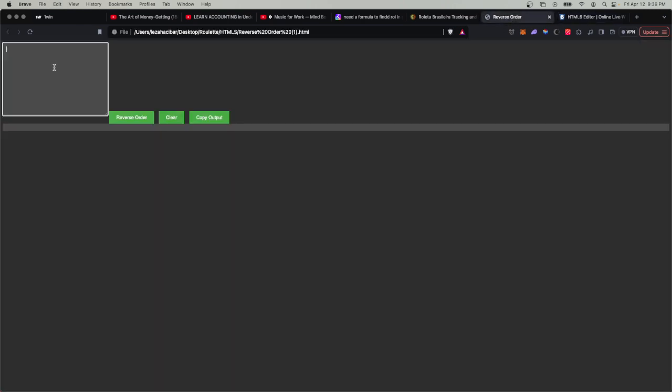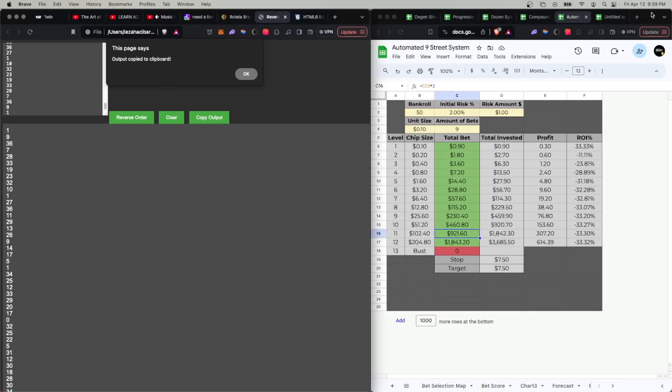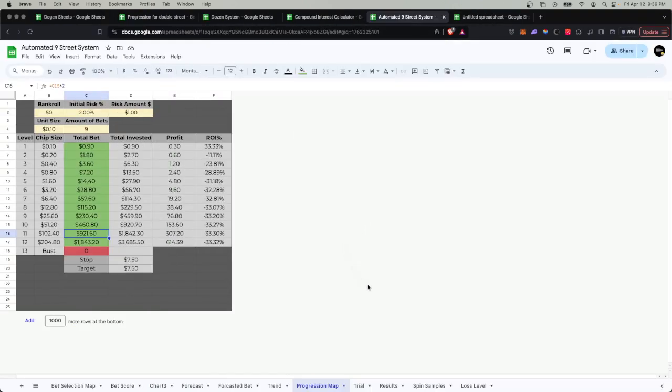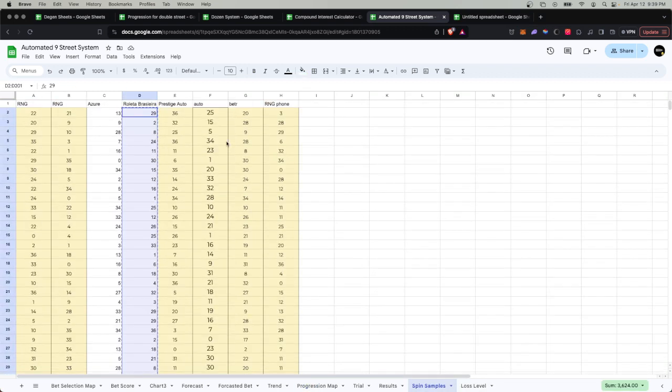So I made this tool. It's very simple. You paste, reverse order. Here's the order you want. We copy the output. Now we got that sample. So now, doing that, we can go into our tool. And I'm going to save this sample. As you can see, I have some samples here already saved.